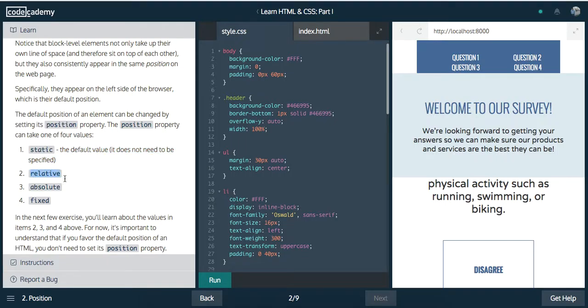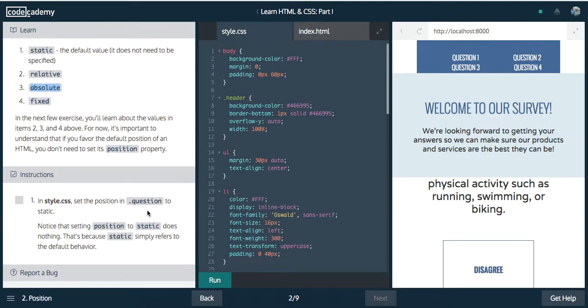We call that the parent container. Absolute means it's actually taken out of the flow of the DOM, so other elements do not think that it really exists, and usually that's if you want it in a very specific place. And fixed is pretty similar to absolute, except other elements do respect that it exists on that HTML page.